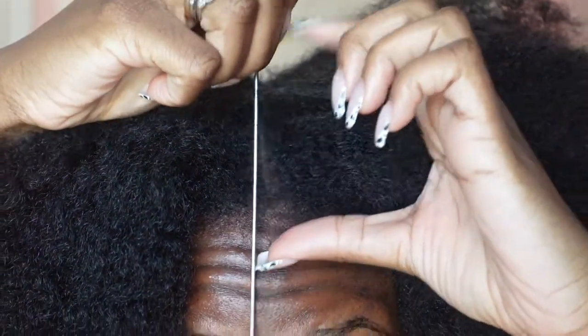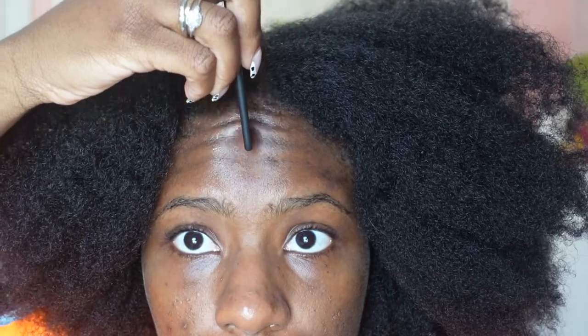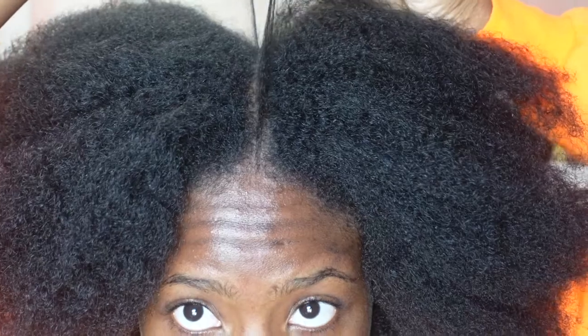All right, guys, so the first thing that I like to do to set off these twists is, of course, to part the hair right down the middle. Now, I struggle with parting, I'm not even gonna lie. So what I typically like to do is follow the middle of my nose up, as you guys can see, and try to get the part as in the middle as possible. I'm not the best at parting, and my part is not gonna come out the straightest because I do still struggle, but just try to get a good parting at least so the front of your hair looks neater than the back.